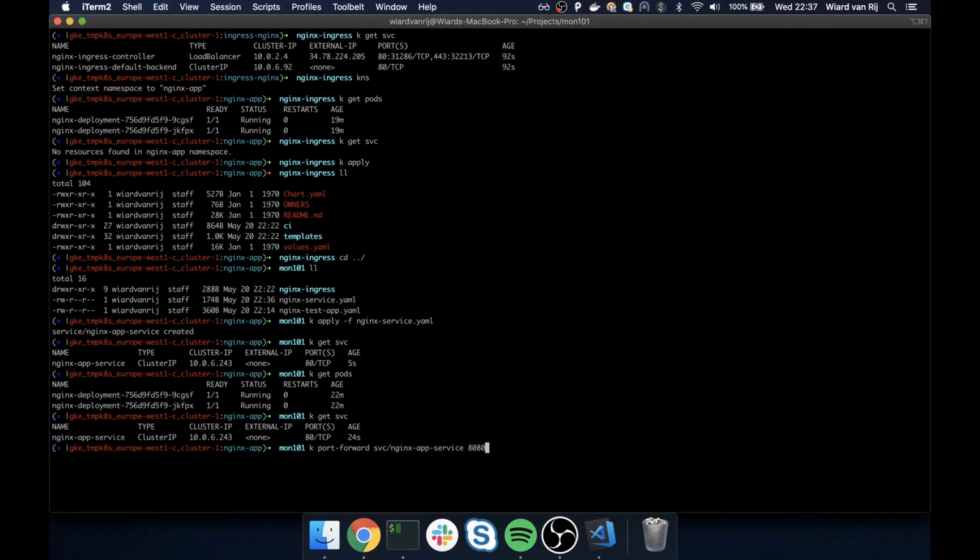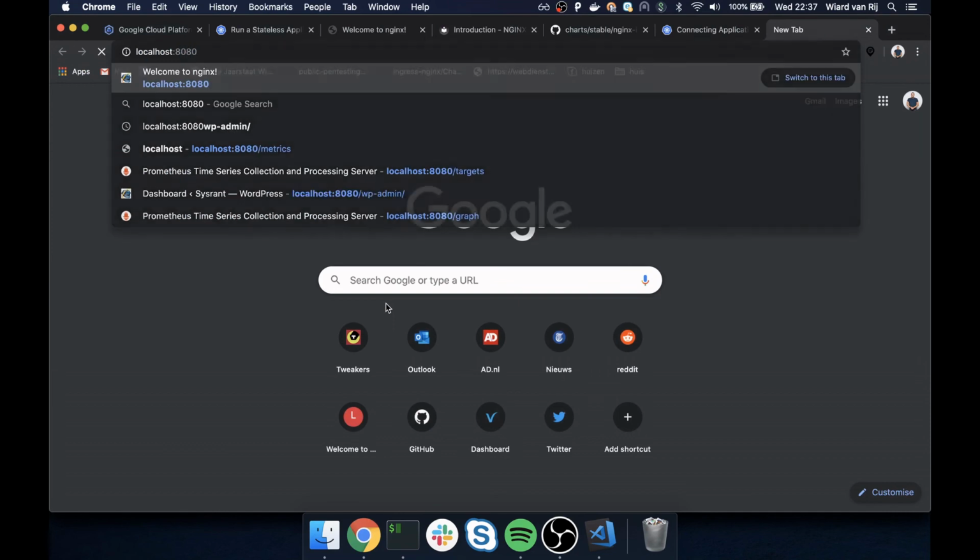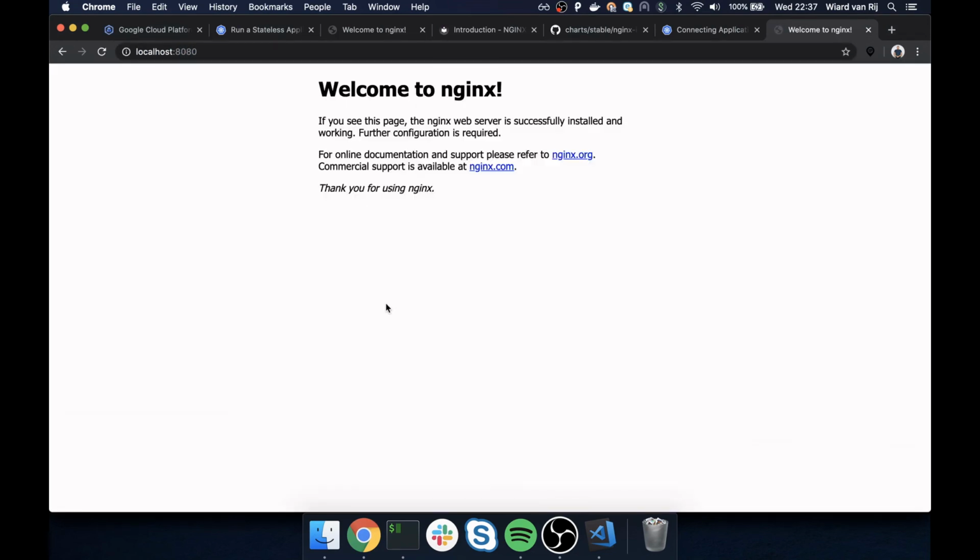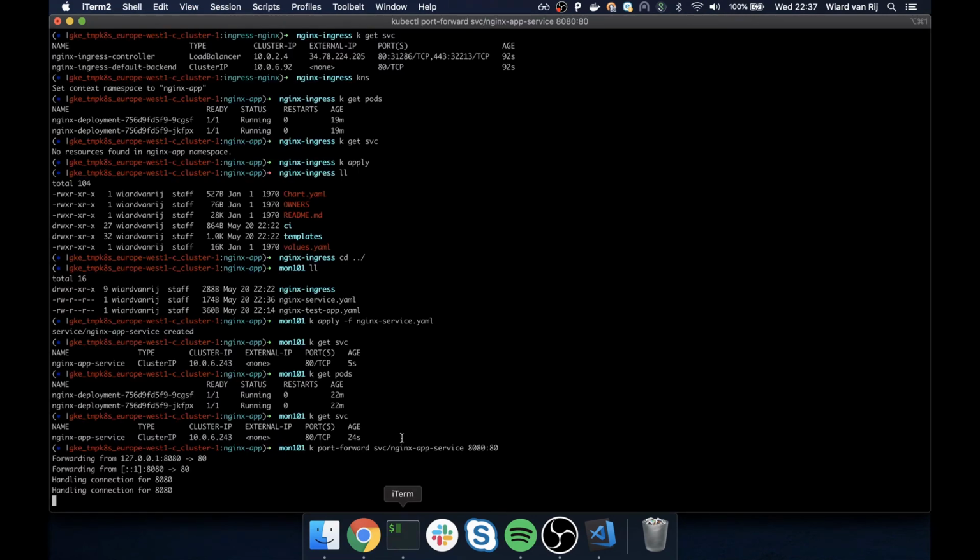Again, I'm just using 8080 on localhost, and the service is again on port 80, so I'm just going to use this. And back to localhost on 8080, and we again see our default page. Every time we refresh, we hit one of the 2 pods that we have in place. So it's actually load balancing via the service, rather than just port forwarding straight to one particular pod.